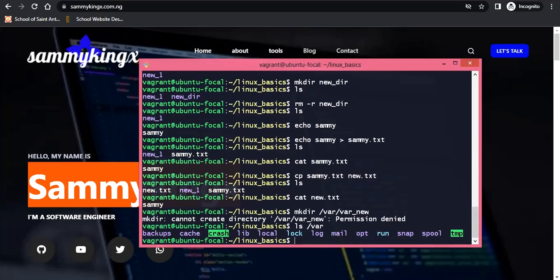But let's say I want to get around this. I can use the sudo command. The sudo command stands for super user do.